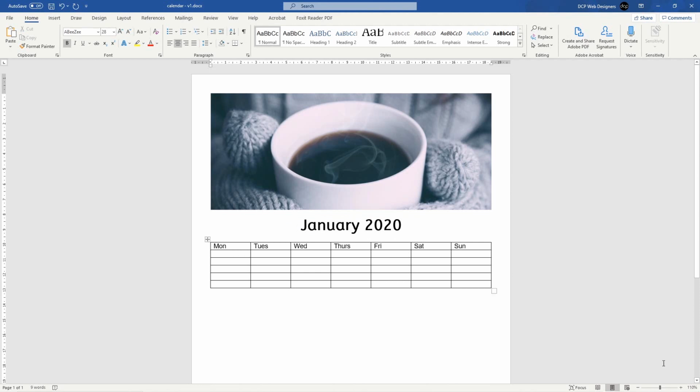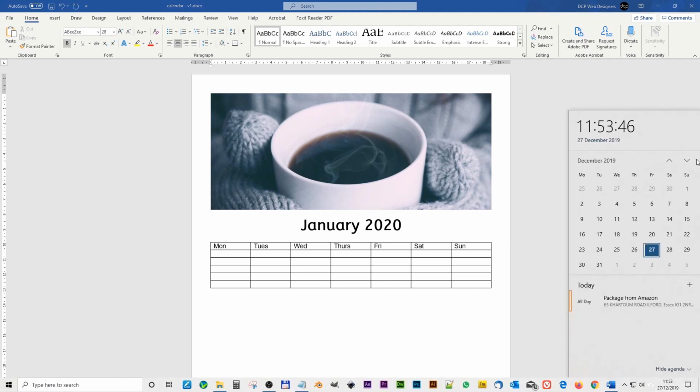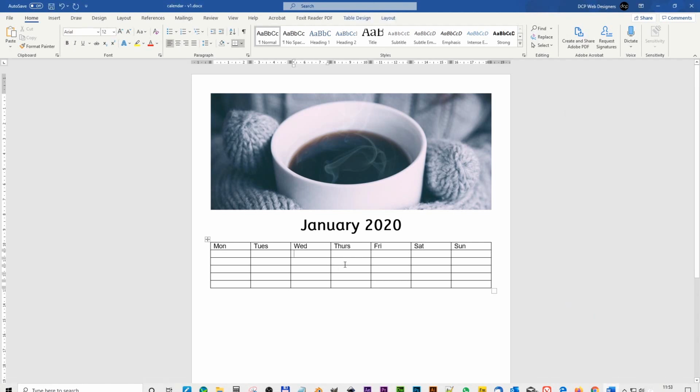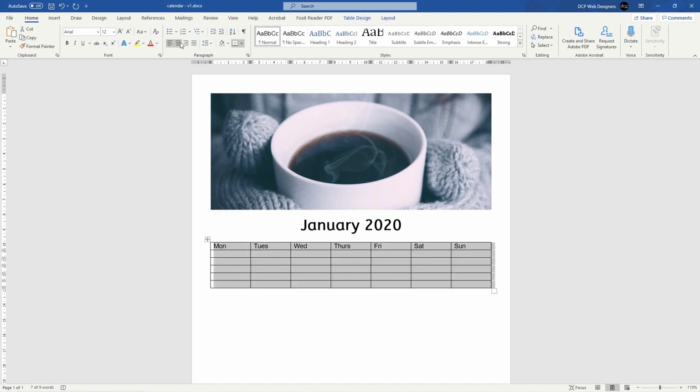So now we've got the table, and we need to work out what is the first day in January, which would be Wednesday the 1st, right? So in this table, first of all, let's actually select the whole table, and let's center align. In fact, let's highlight all of the rows, and then center align. All right, why are you not working? Let's do the first row first, here. So highlight the first row, and then center it, and let's highlight the bottom rows as well and center them as well.